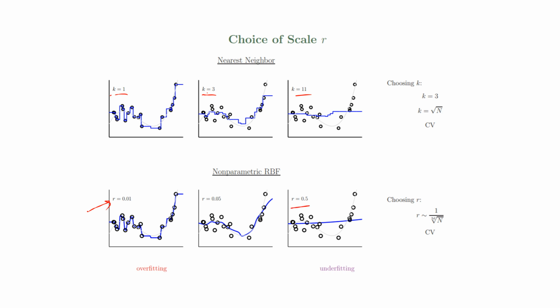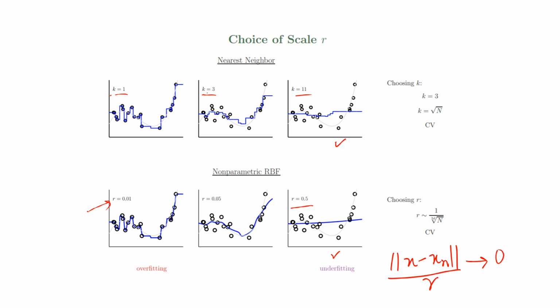If R is big, then it's the underfitting region, right? What's happening is R is large, and so my x minus xn over R is going to become small, approximately a constant. And that is something similar to the nearest neighbor for a large k, which is the case here. And so that's why it's the same case here. All right. So you see that we said that it's a non-parametric radial basis function. However, we see that this R is somehow impacting my final hypothesis, which was quite expected.